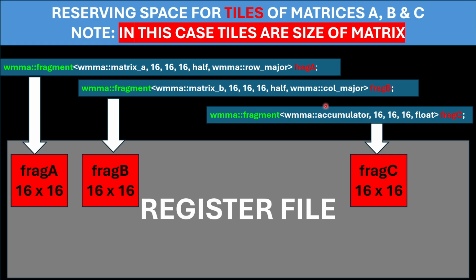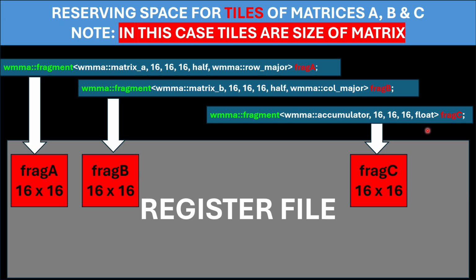We are reserving space and defining how data will be stored in that reserved space when the time comes to move that data. Fragment B is like a kind of pointer to that location, and it will be filled with data of type half, FP16, so it will be 16 bits.